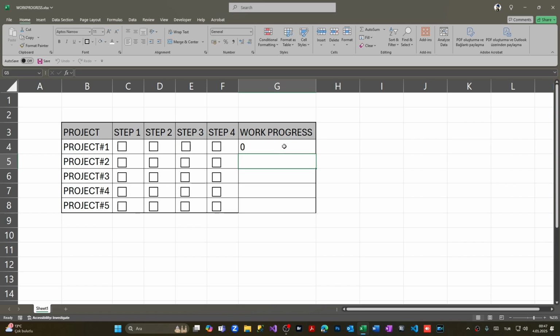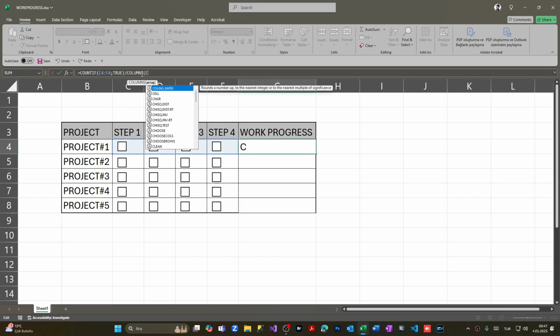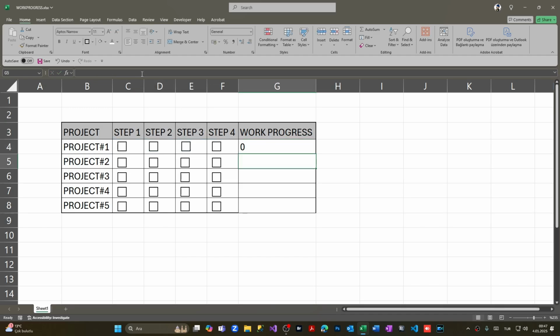How to do that? We're coming above the COUNTIF formula that we have written. We're coming to the right section and we say divide by COLUMNS, opening parentheses, and it wants an array from us, from C4 to F4, closing parentheses, and let's check. As you can see, we have made very good progress. It says 100. Let's also make this a percentage.